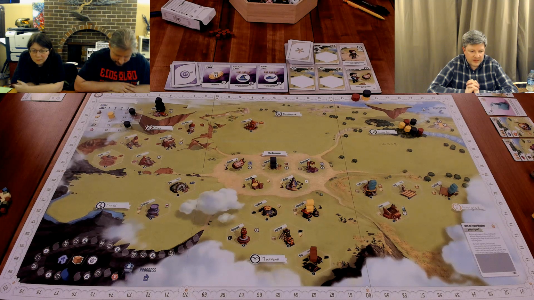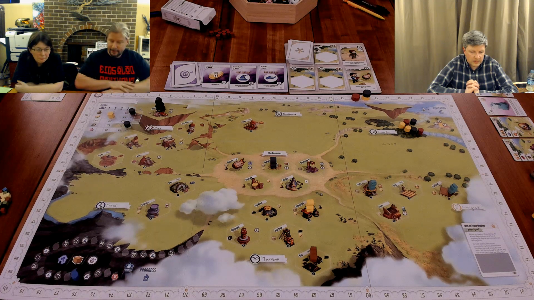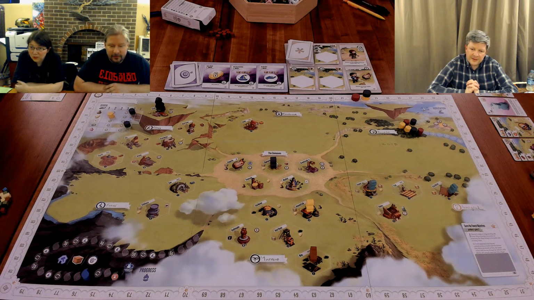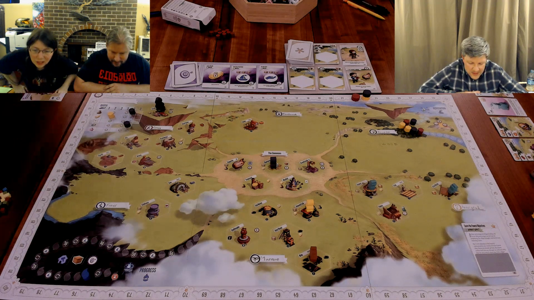All right, so you advance the progress track. Yes. Advance the progress track? Oh, yes. And then I advance the progress track. Yep. And I can't place a reputation. Okay. Why do you advance the progress track? Because at the start of my turn, I have no influence. Yeah. I am influenceless.